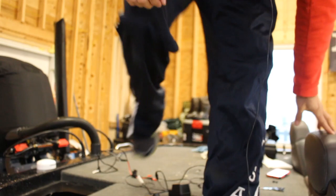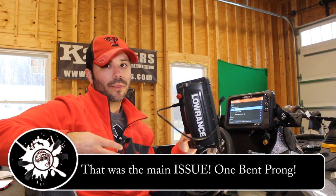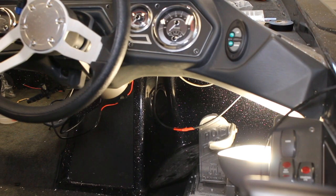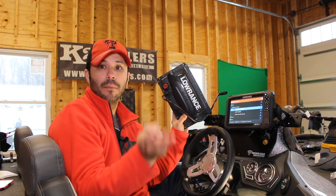I disconnected the power from the back. I actually think setting it up to the back would probably still work. However, another issue I ran into was that one of my plugs on the back of my Lowrance unit was bent. That could have been throwing the whole system off. So if you're having an issue, maybe check that — because when I got power run into the system and I took this one off, it started working. So now I'm going to run this one back into the system and see if it fires up and recognizes the point-1, because before that nothing was recognizing the point-1. That one single bent prong could be an issue you're having.